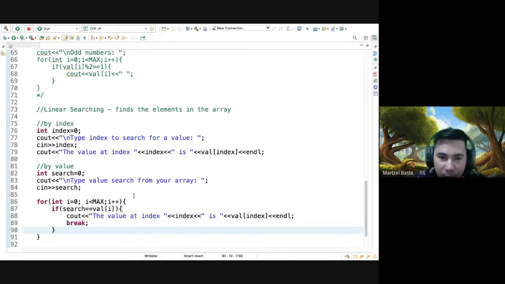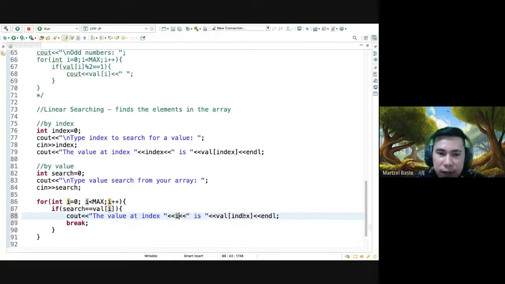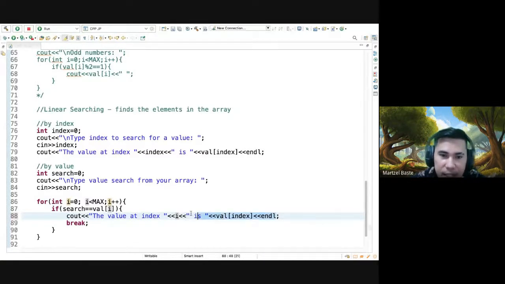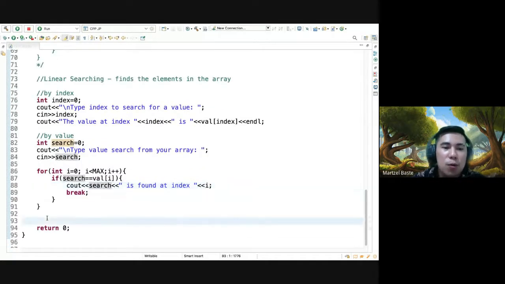The value at index i, kay i naman atong gigamit dire, is val index. Or pangit siya ani, so search is found at index i. Okay?